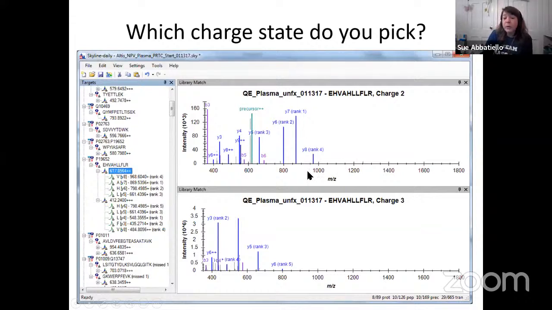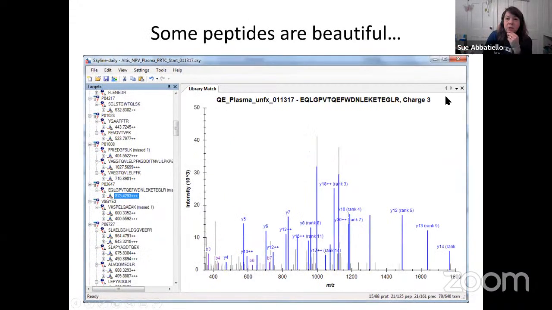But for right now, we often like to try to pick higher mass to charge fragment ions because you can see up here, there's not a lot of chemical noise coming through with these signals. Whereas if we had to pick the charge 3, we would be picking ions down here where there are a bunch of little gray unlabeled peaks that have nothing to do with our peptide and may increase the noise of our sample signal, thus decreasing the signal to noise ratio. But again, I often keep a bunch of them in until my last phase where I might delete one of these charge states.